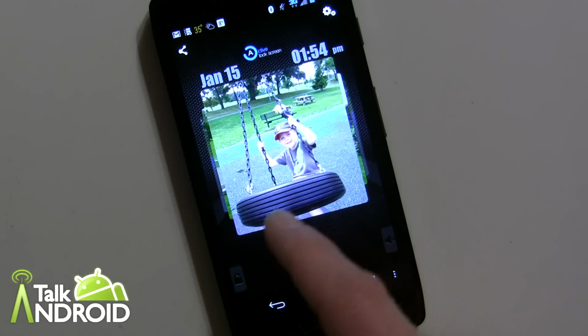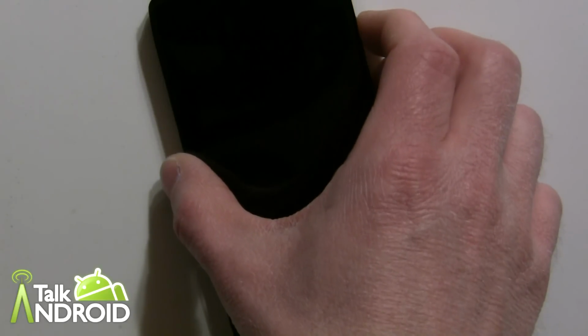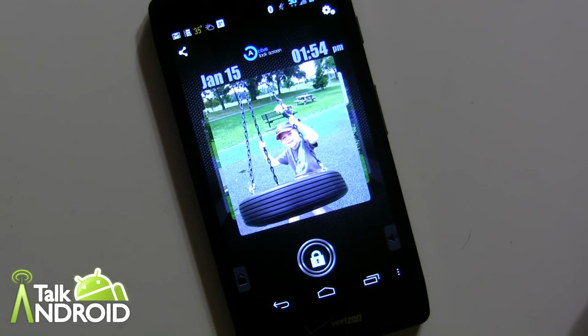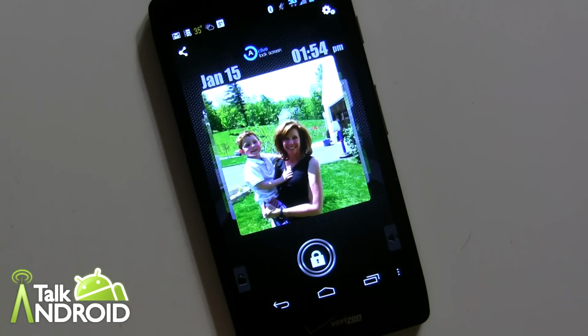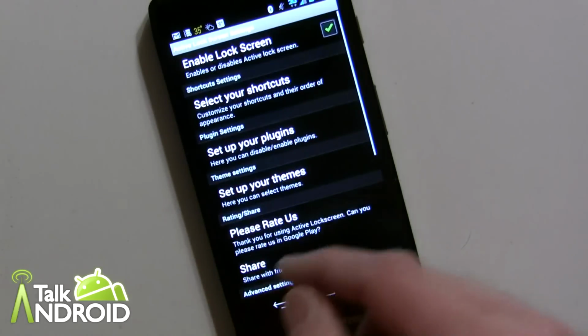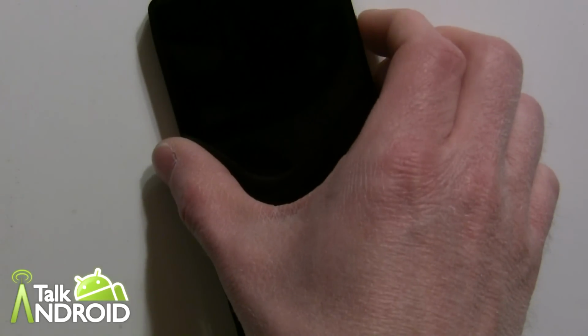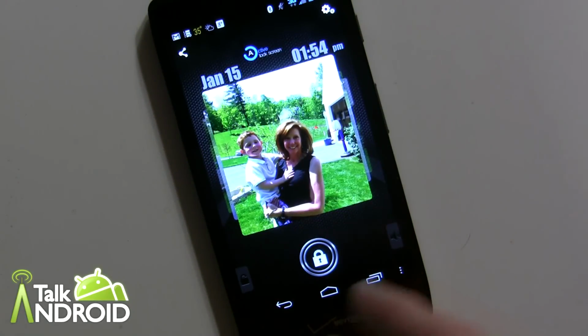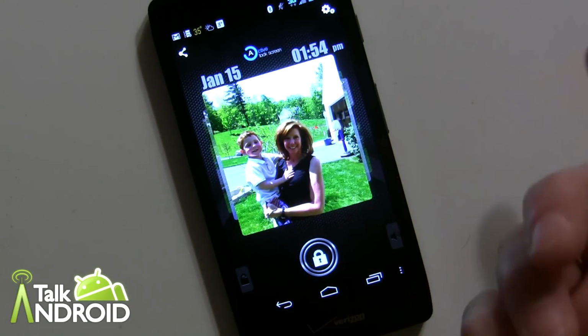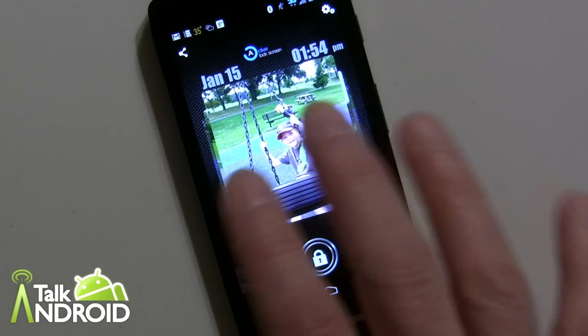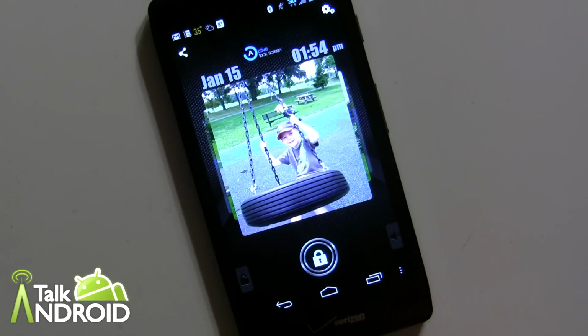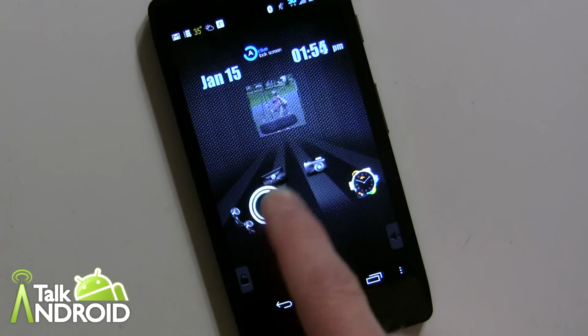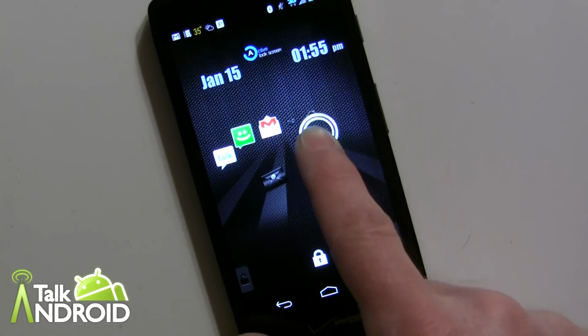And you can basically also put, actually I haven't even tried this. I forget which photo came up, but let's just do this here and see if we can change the next time around what photo actually shows. Okay, so that photo showed. Let's switch it here, unlock it, lock it, and see if that photo now shows. That would be an interesting feature. It does, so that's actually cool. So if you put in like 6 or 7 photos in there, you can periodically change what photo you'd like to show when you unlock. I like that. And you can still go to your sections and unlock and do whatever you want.